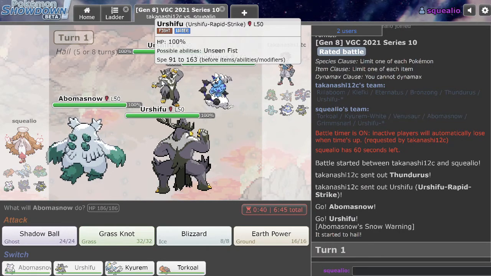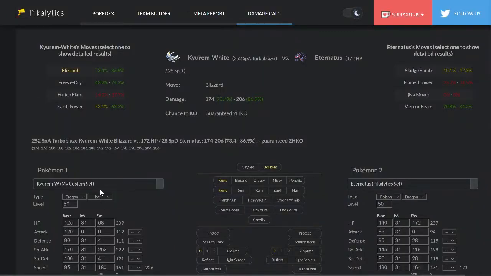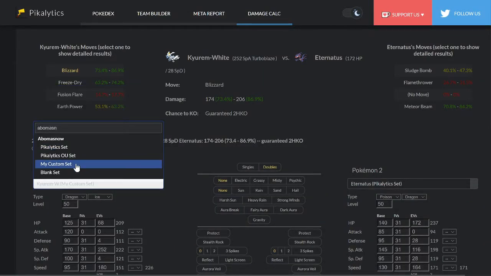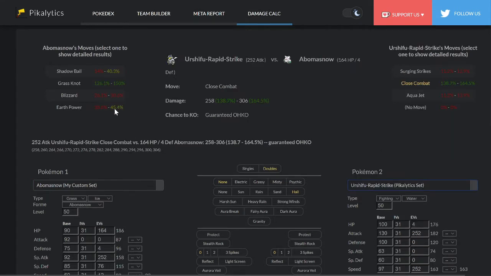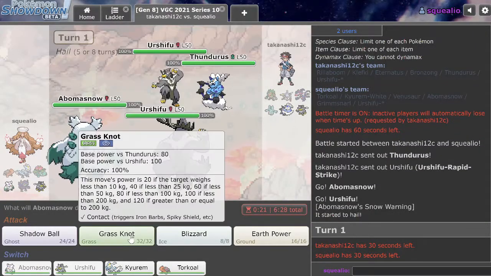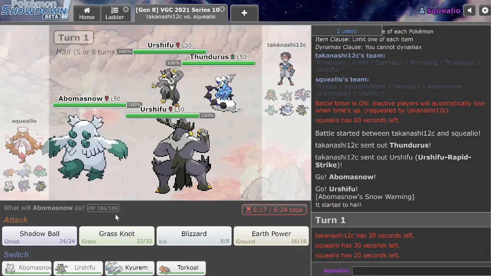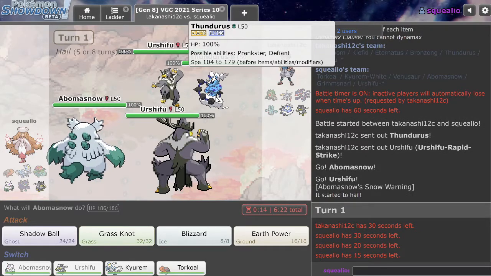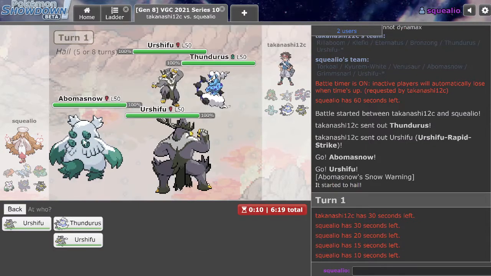That doesn't really help, but maybe I can Grass Knot it. How much does my Abomasnow do into... I've never done this calc. Oh, okay, that should just kill. But I mean, obviously, right, it can just go back. Abomasnow is such an interesting dilemma, but maybe what they can hope that they think is they can like Air Slash into Abomasnow. I don't know what Thunderous gets.